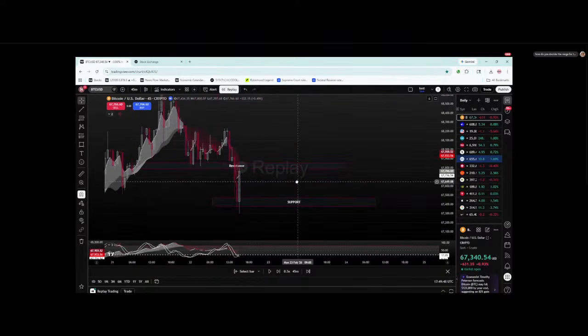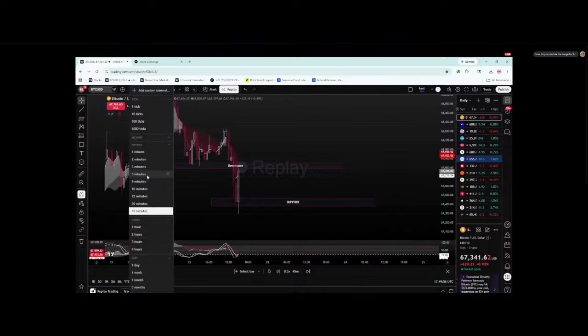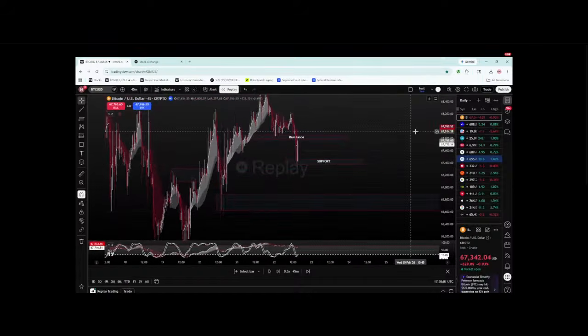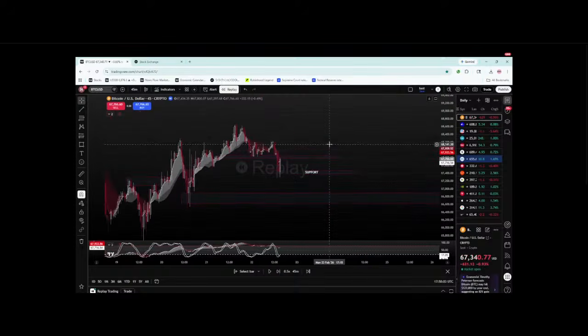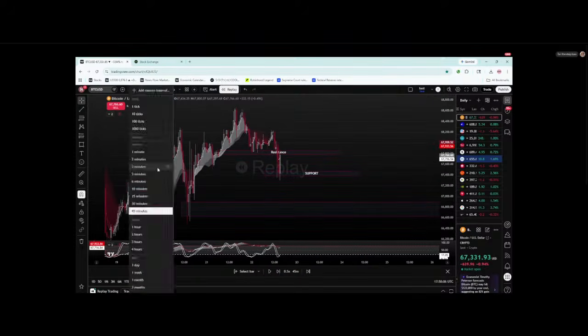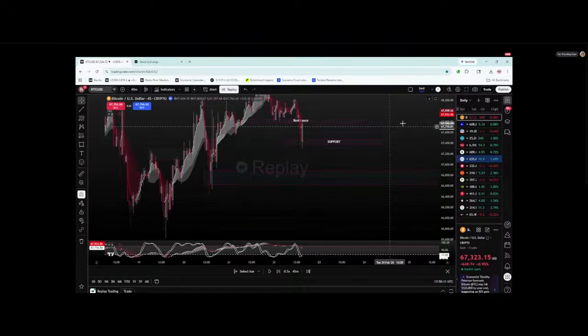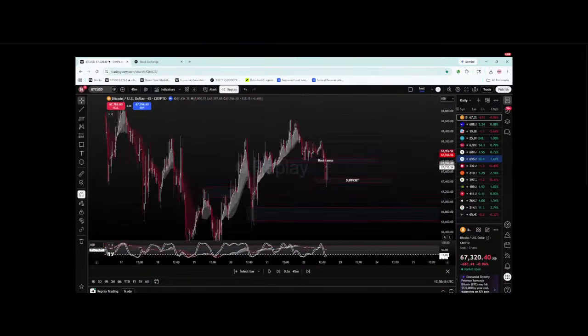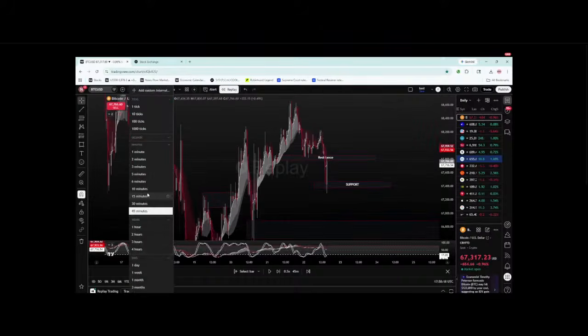Typically, you wouldn't want to enter on a 45-minute time frame. If you're looking for an entry, you would go into the 5-minute or something. So 45-minute is just good to find support and resistance levels. That's what it's really good for. Honestly, any time frame that's bigger than 10 minutes would be good. It will all line up. Just whatever helps your brain see these levels a lot better.